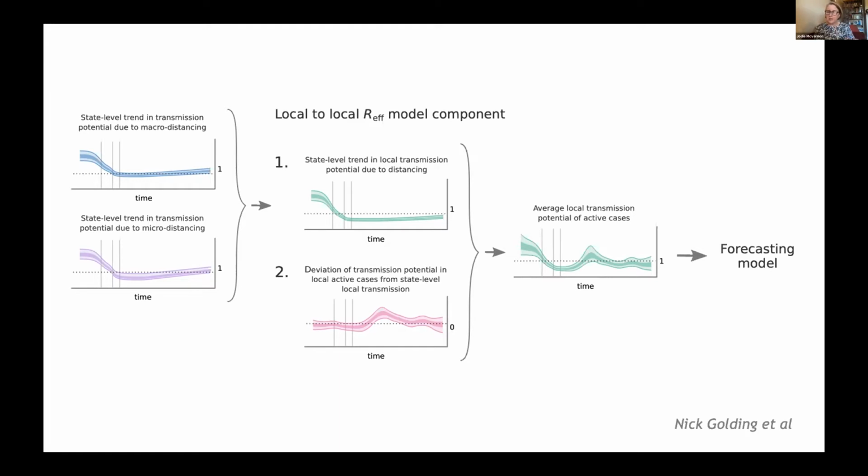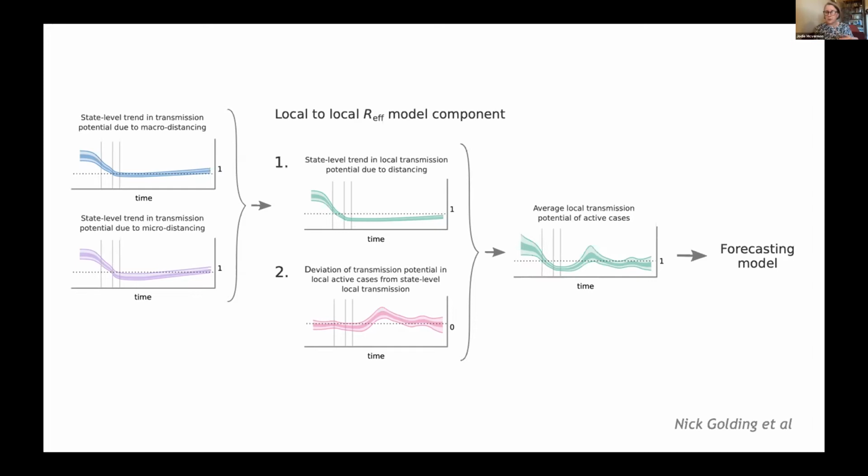But the key parameters that we were estimating for government were where there were cases, what the effective reproduction number was. But in other states and territories where elimination had been achieved, the bigger interest was, if a case is imported, what is the propensity for that epidemic to take off? And so the indicators that we were measuring were not just about how the cases that we see are growing, but what is the potential out there in the community for spread? And this was based on quantitation of population behaviours in terms of mobility, what we called macro distancing, the proportion of time people were spending at home, the distances people were travelling, but also micro distancing.